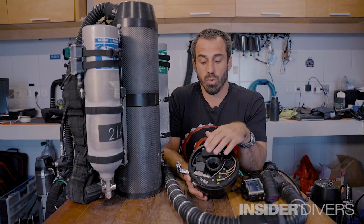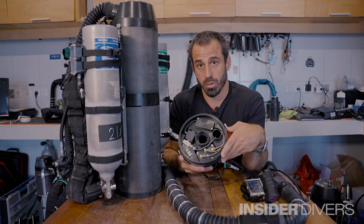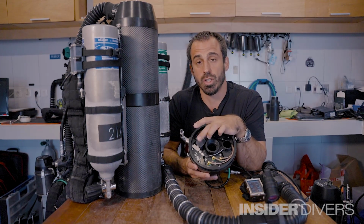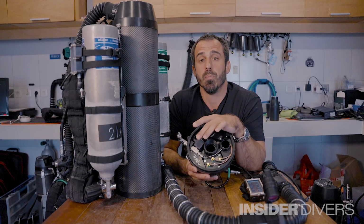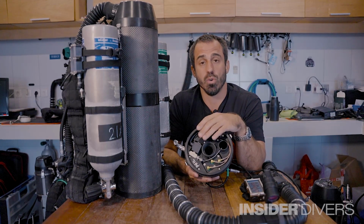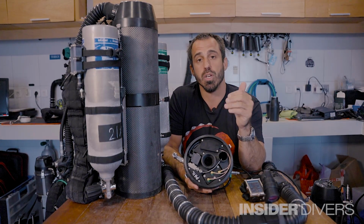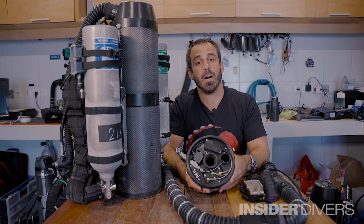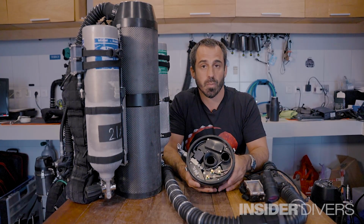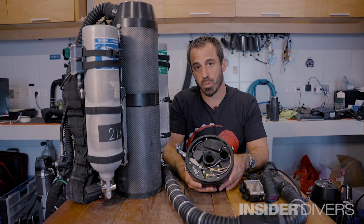So this would be your feature of what we call an electronically controlled rebreather. A rebreather that has an electronic control of oxygen addition is an ECCR. The original ones that didn't have this were all what we call manual. So you had a way of seeing how much oxygen you had, but you had to manually supplement yourself. It wasn't done with the help of one of these solenoids. And there are still people today who choose to dive manual, and that's absolutely fine.